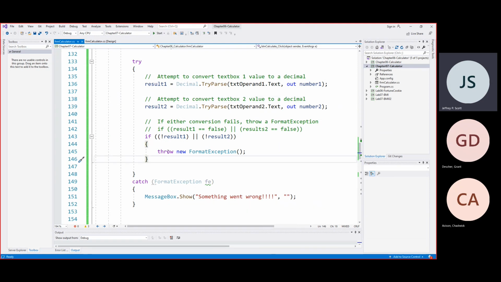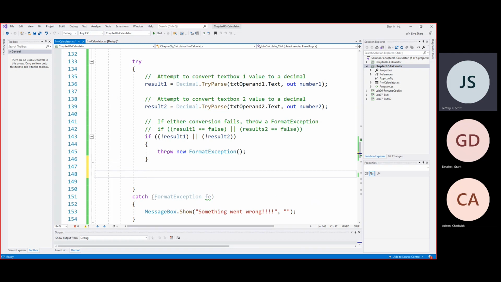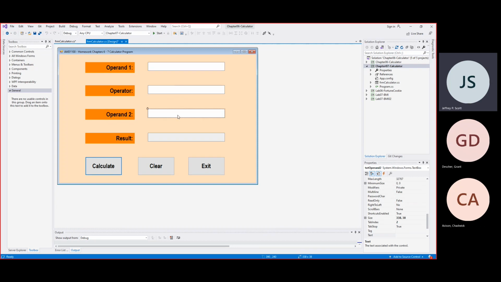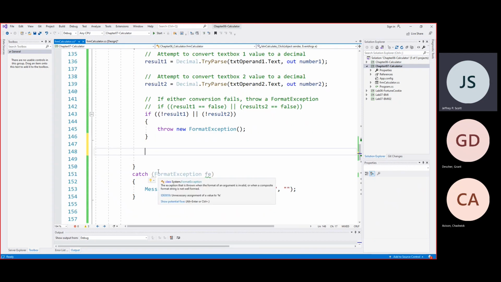So if I get down to here, if I get down to that point right there, all right, then what do I know? Well, I know that I put a number in that text box, and I know I put a number in that text box. But there's still one more thing I have to check. I have to check to make sure what went in here is either a plus sign or a minus sign or a multiply or a divide. All right. So that's the next thing I want to come in and check in here.